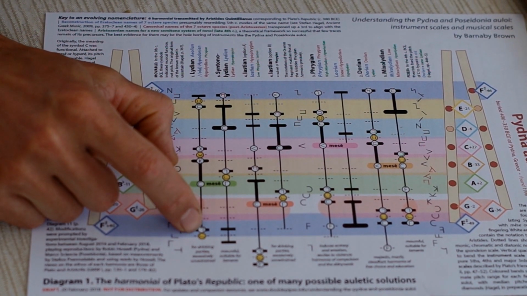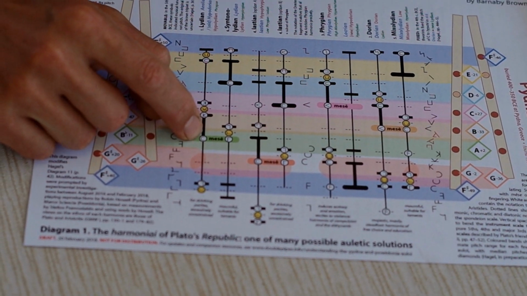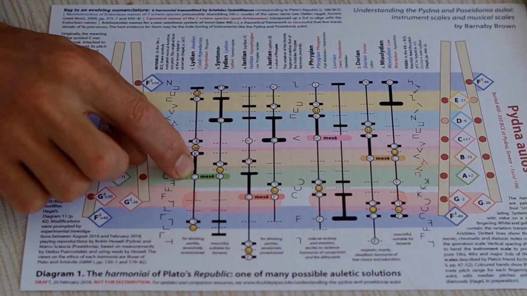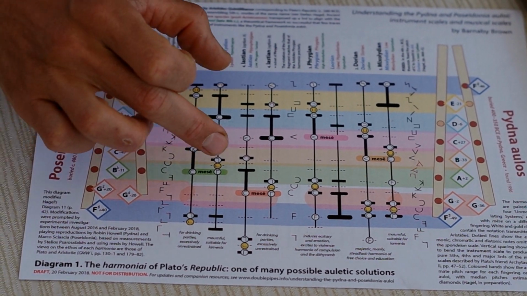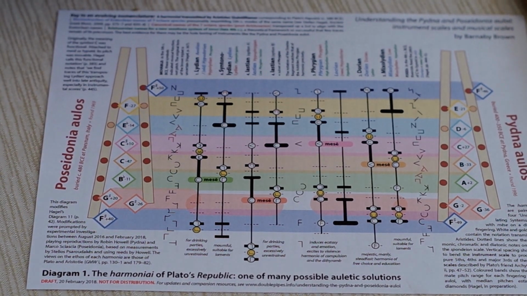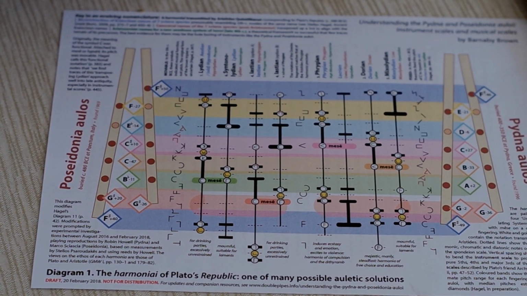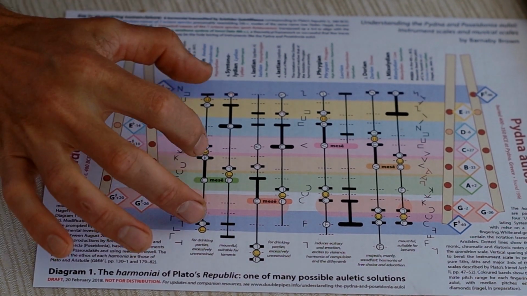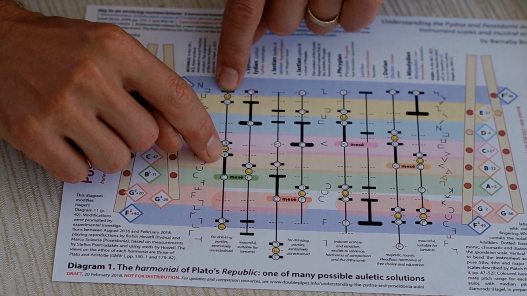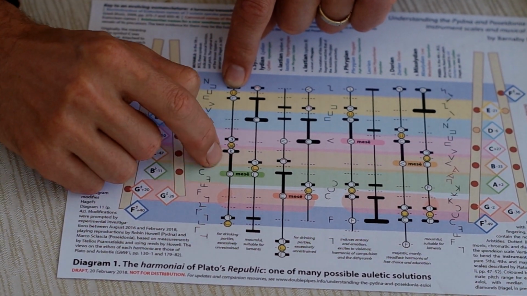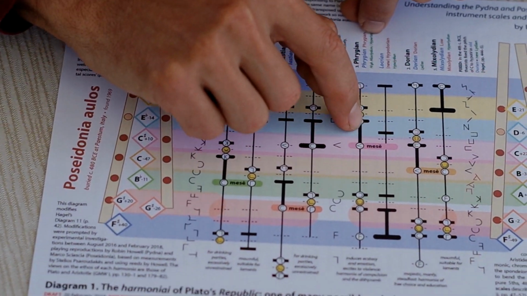Likewise, this major third down there. So da, do, da. That is a pure major third, and here we have a pure minor third. So for each of these, it's all pure fourths, major thirds, and pure fifths. And the relationship, here, if we take mese, on this side we have the diezeugmenon tetrachord with the tone of disjunction. So this solid bar, in each case, is the tone of disjunction there.